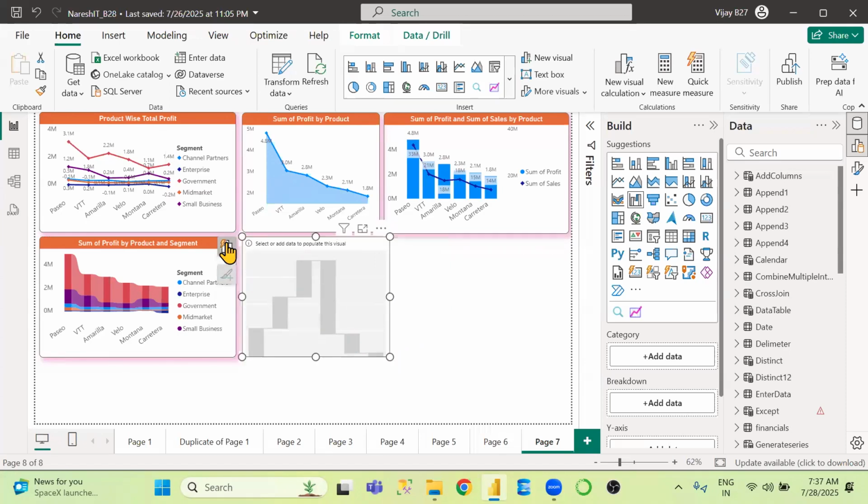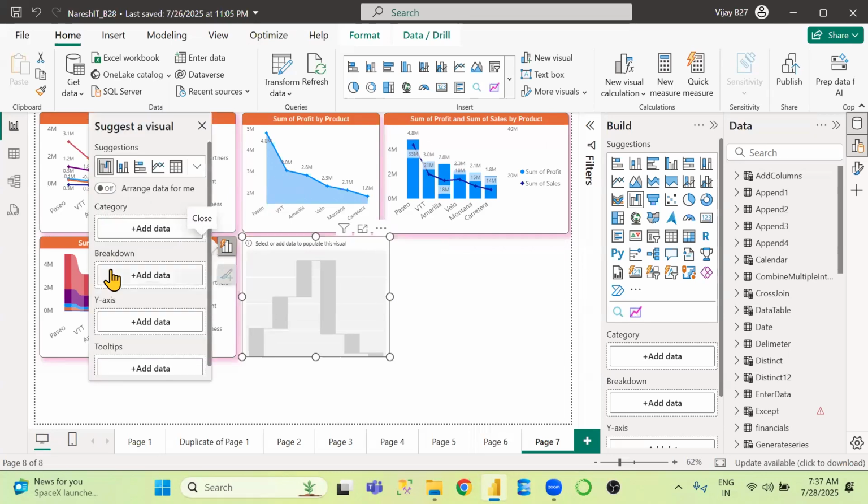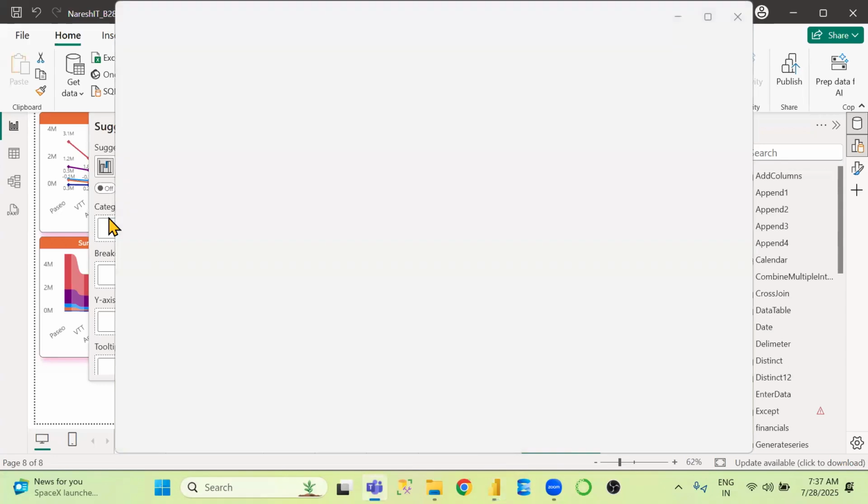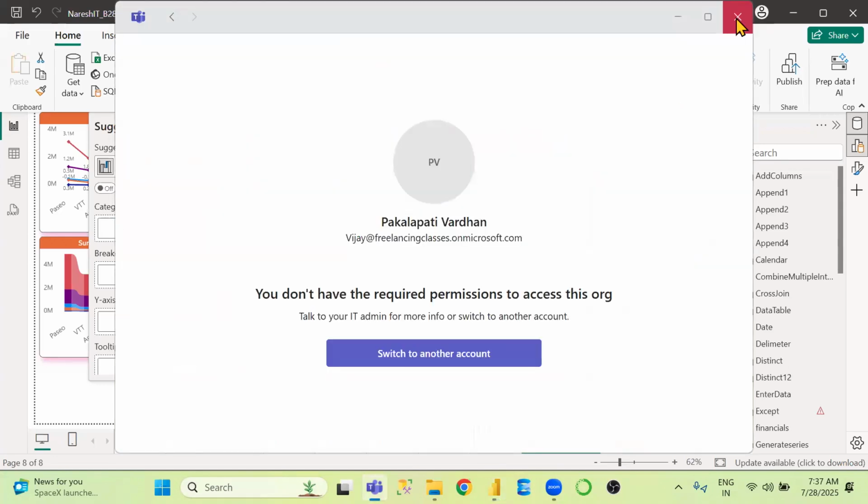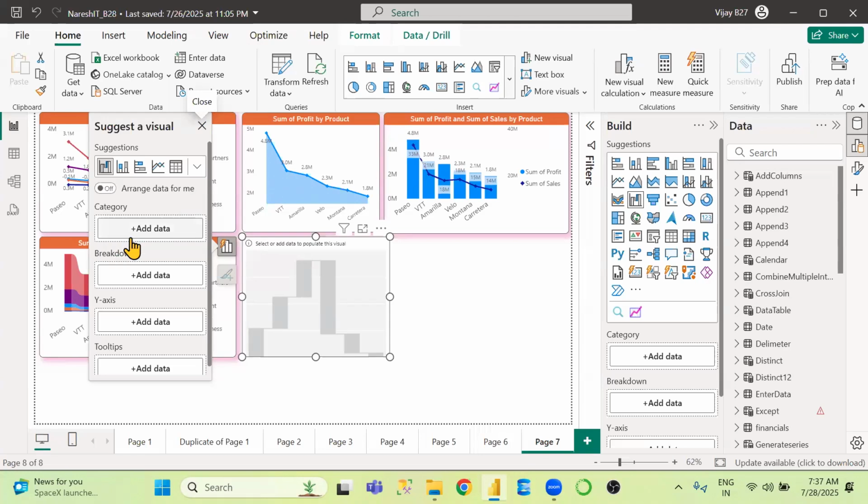Here, did you see there are different fields, like category, breakdown, y-axis and tooltip. But in the waterfall we need to consider category and y-axis. Tooltip also, if you require more values when you move the mouse over it. Breakdown is not needed. Understand clearly or not? In the category, what type of columns do we place? In category, we can place character or date related columns. How many columns can we place in category? Only one column. Understand clearly now? One column, most of the time character or date related.